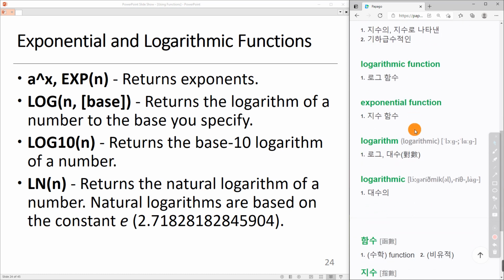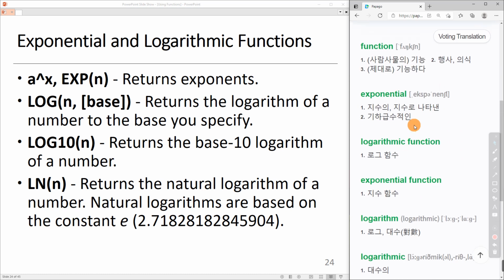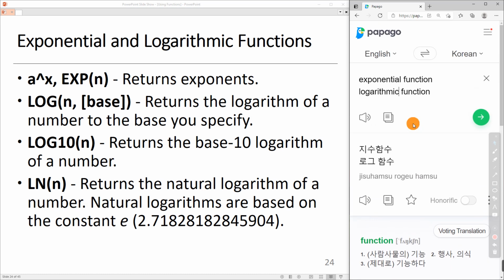These functions are also usually studied in high schools here. We will not study them from the point of view of mathematics, but I will teach you how you can compute them. For example, how we can return exponents. What kind of exponents can we return? Let's say I want to compute a to the power of x, or for example 5 to the power of 2, right?